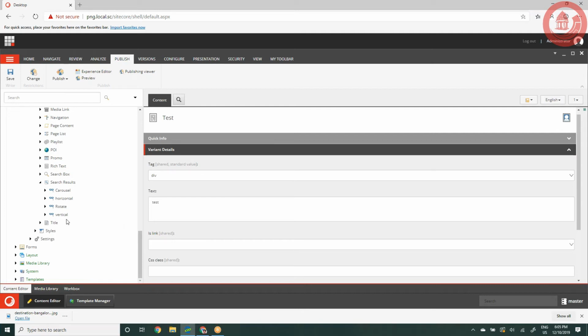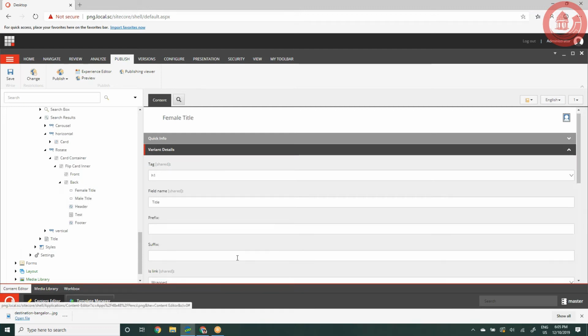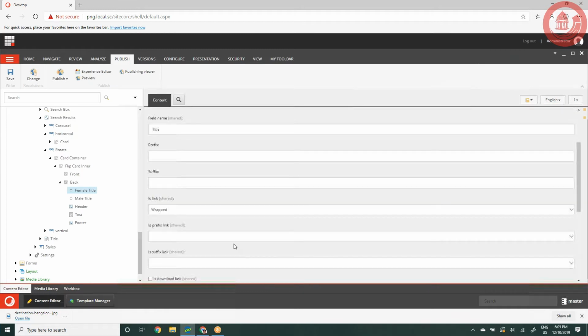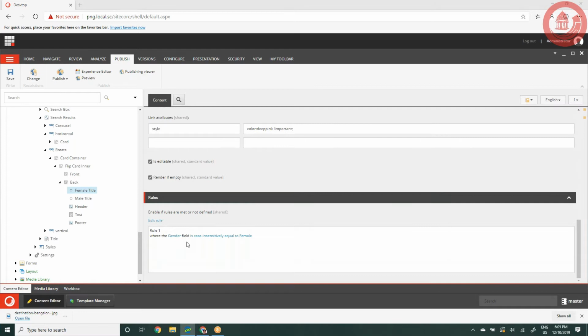An additional thing which I haven't discussed yet is that you can actually apply rules on a field. Here you can see that I have applied rules, and let me show you an example.